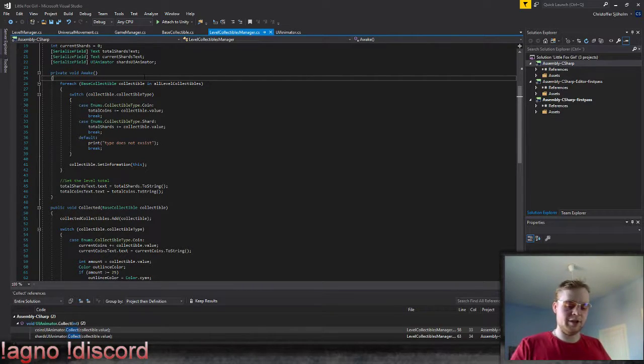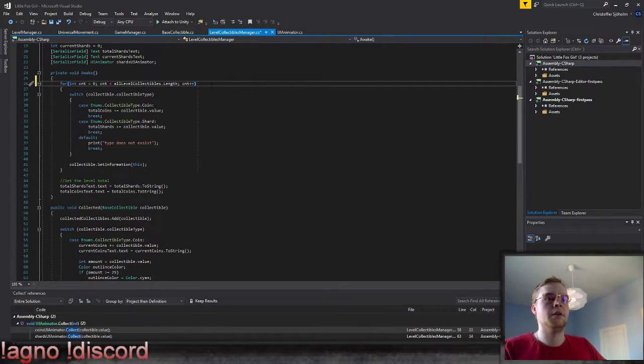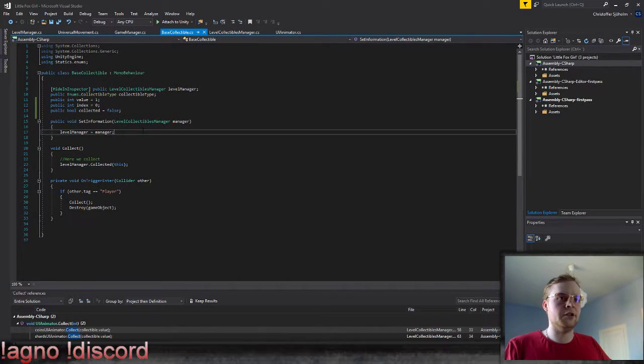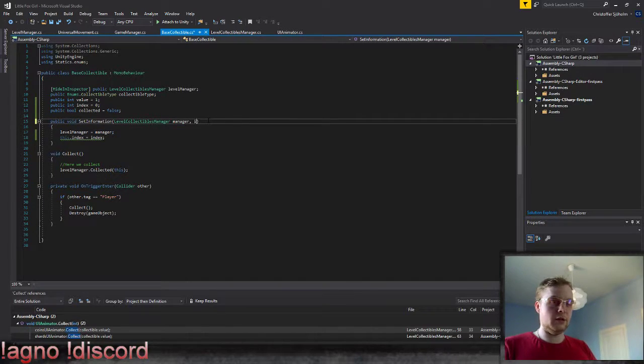So no, we could do this also. Instead we do for int cnt, counter, is equal to 0, cnt is less than all level collectibles dot length, cnt plus plus. Then we just simply remove this one. Then we do all level collectibles cnt instead. That information, we got that on a base collectible, which takes in a level manager. We can also take in an index. This dot index is equal to index. We're gonna take in an int index and a bool collected that's equal to false as a start.